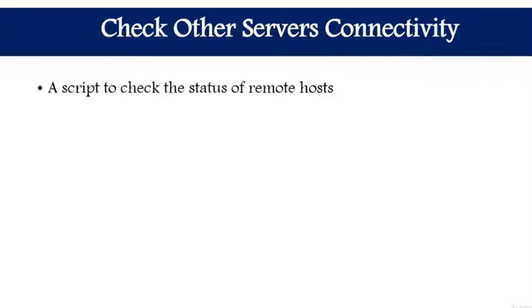What we're gonna do is create a script to check the status of the remote host, and we'll find out if it is pingable or not. Very simple script. In this script we have to combine if else statements. We will also have to combine a do while statement, and you will see how we could ping other servers.